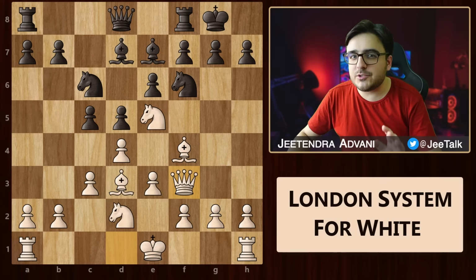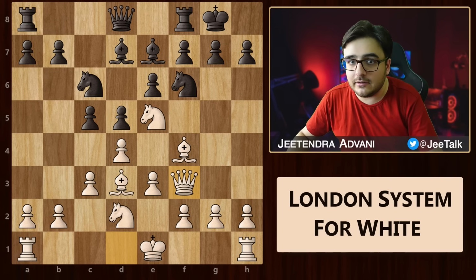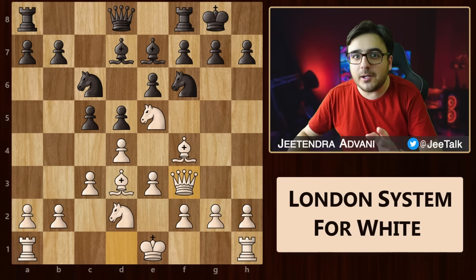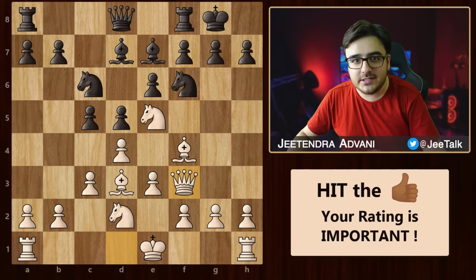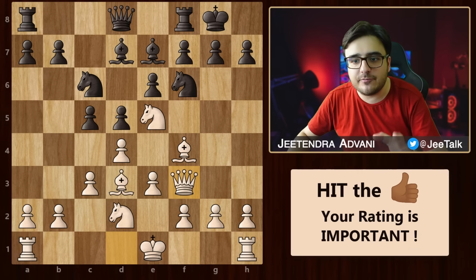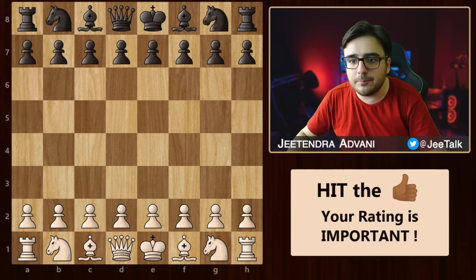Now this is just one of the many variations in the London. I feel this is the best opening for lazy players, but still, you cannot completely ignore what black is doing. Chess is not that simple. So now I'll show you how to play against black's different responses. Let's start from the beginning.